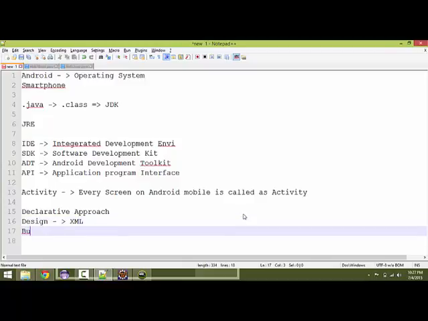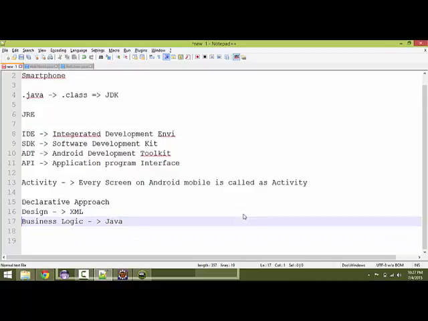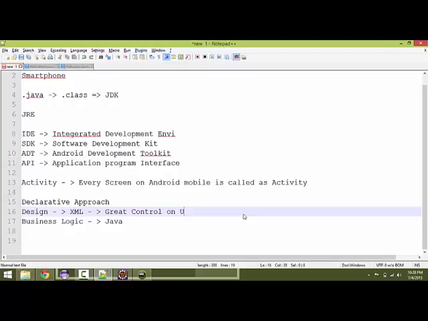I'm going to write my business logic in Java, because XML has great control on UI or UX. This is great with OOPS.